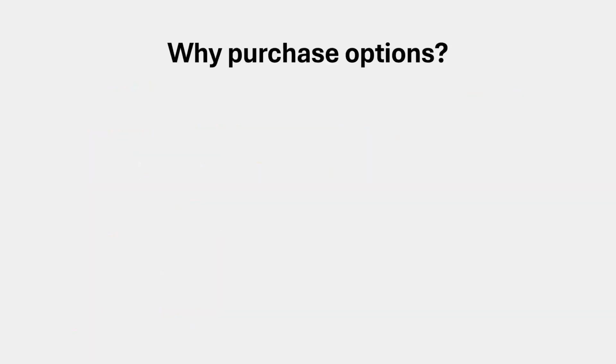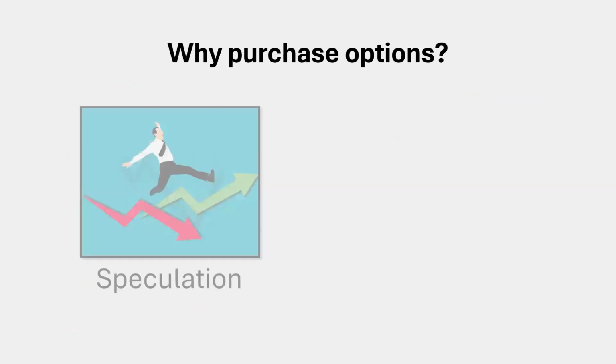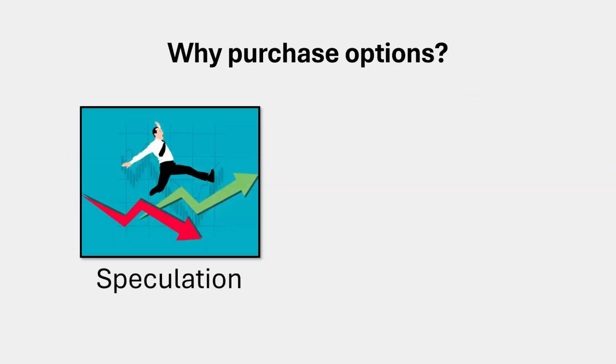Now, why would we purchase options? There are two broad reasons in general. The first one is speculation, right? So, for example, you are interested this time in Tesla shares, and you believe that, for example, Tesla shares will gain in value. So let's say they're at the moment $10, and you expect that maybe they will increase to $20 in a couple of months. One thing you could do is you could, of course, purchase Tesla shares, right?